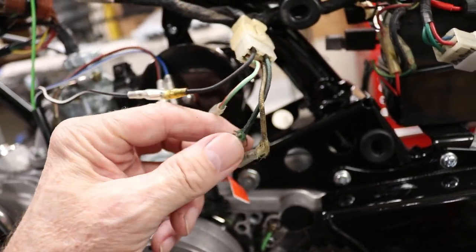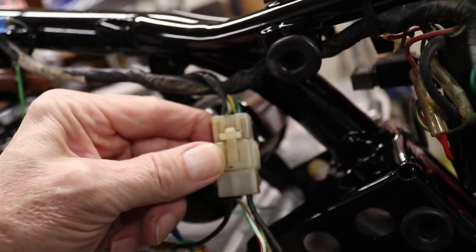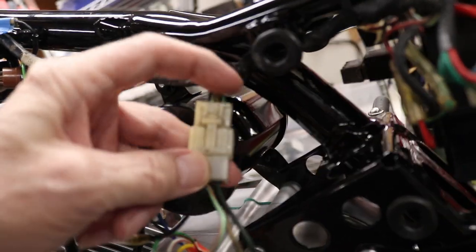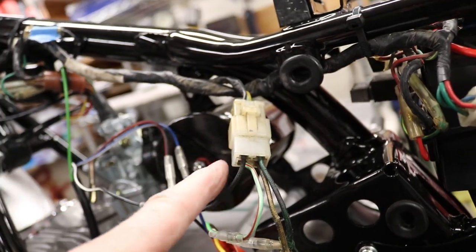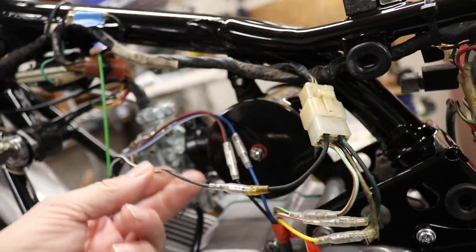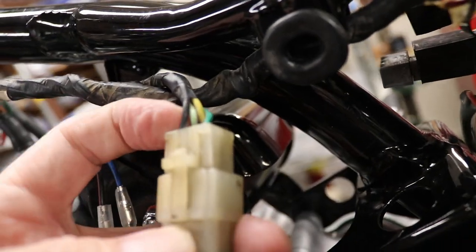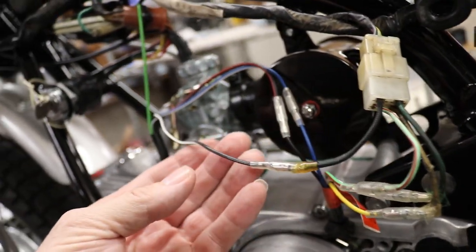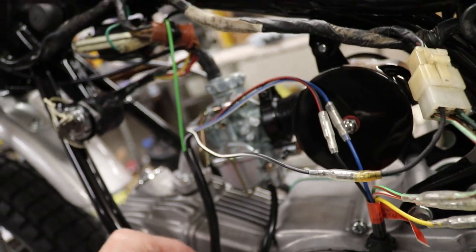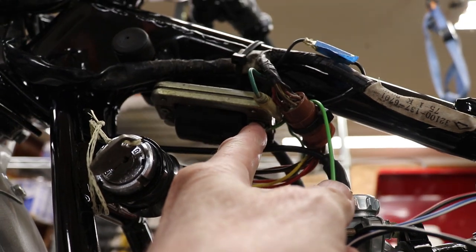The white wire with red stripe goes over to here, which is actually the green wire on the bike. So again, white wire with red stripe goes to the green wire on the plug. And then one side of the plug actually comes out and goes back to the CDI. So the wire that is black up here, as you can see on the plug, comes down and goes to the black white stripe wire. It's in the diagram on the CDI, and then the final CDI wire is just a ground, and I chose to ground mine up here on the coil mount.